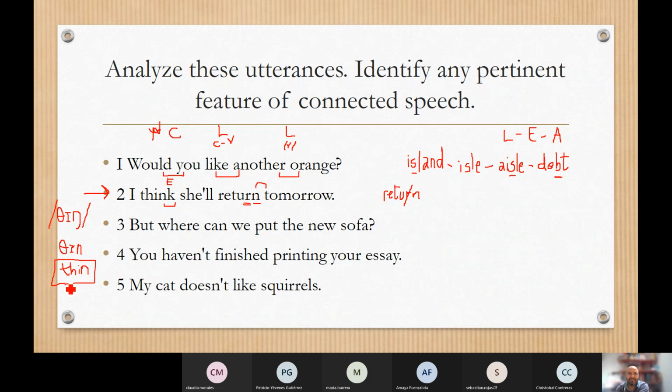So we can go back to number 2. Let's take a look at number 3. I need to get my cable because I'm running out of battery. So please, could you work on number 3, 4, and 5 in the meantime while I go and get the cable? Is that possible, guys? Sure. Okay, so identify the features of connected speech in exercises 3, 4, and 5, please. Coming back in 1 minute.